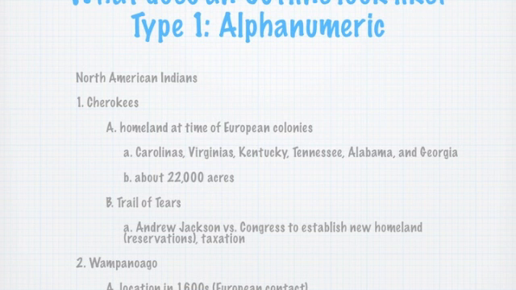We're looking at North American Indians, so there's our topic, and then you notice we have a 1 and a 2. They're 2 different tribes of Native Americans. Now, that's our topic. Under each topic, we have a subtopic. Those are listed as A and B, the big A, the big B. So we have homeland in the time of European colonies and the Trail of Tears. Well, that's a lot of information, and you want to collect as much of it as you can so that your rough draft from your outline can move from one place to another. This kind of becomes the catch-all for all of your research.